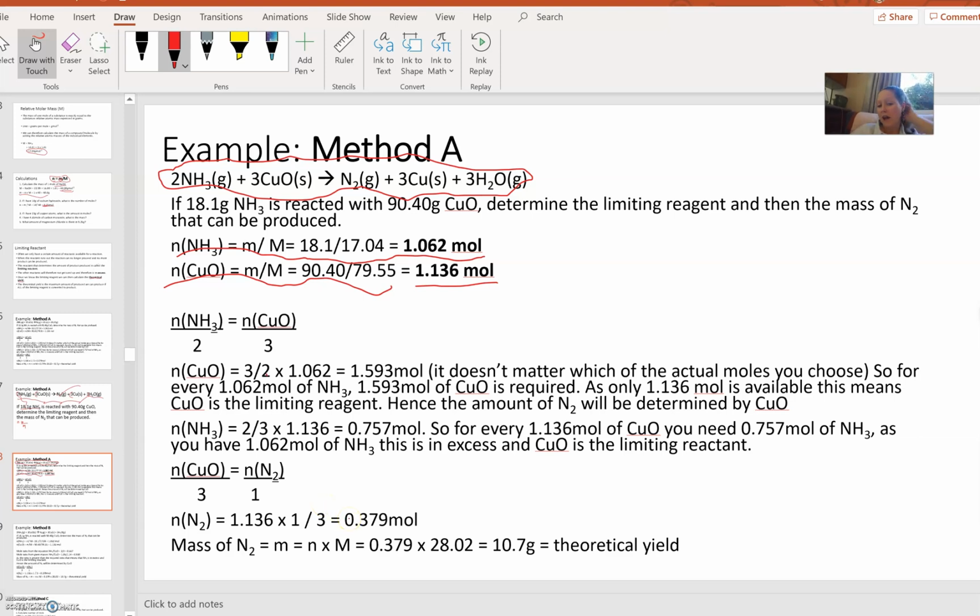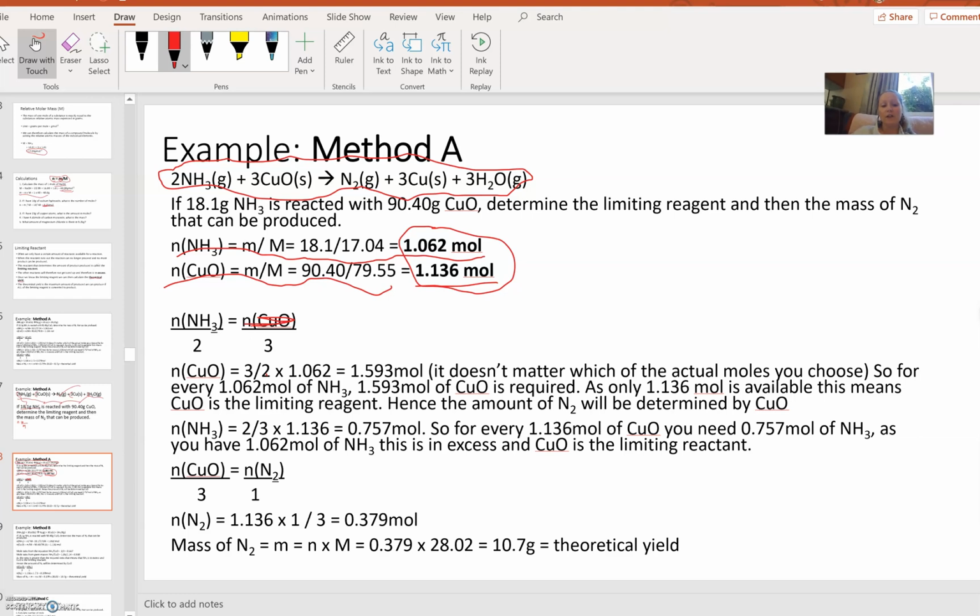And then what we can do now is plug in these numbers of moles that we just calculated to work out which of these is the limiting reagent using these ratios. So pick either one you want. It just so happens that I'm going to calculate copper oxide. So whichever one you're trying to calculate, cover that one up. So I would cover that one up, and that means that you need to get rid of that 3. So you times the 3 over the other side, because we're solving for copper oxide.